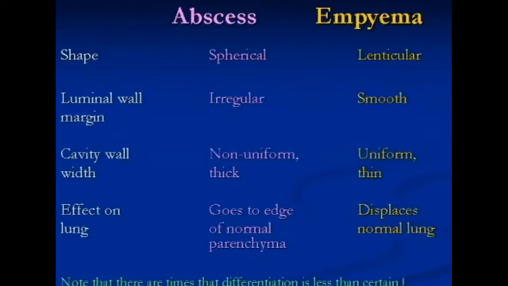Note that there are occasions when you cannot differentiate the two, and I'll show you a case like that. So here's a series of lung abscesses. I like this series because I've collected abscesses over the last 25 years, and this also documents the progress we've made in CT imaging. The first case you'll see is on an older scanner, and then we have the newer scanners coming up. Here's a poorly defined opacity in the right mid-lung zone.